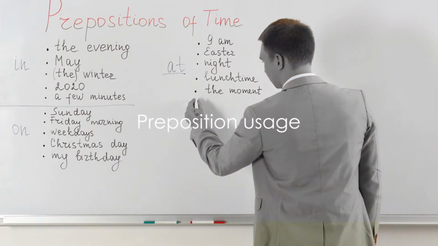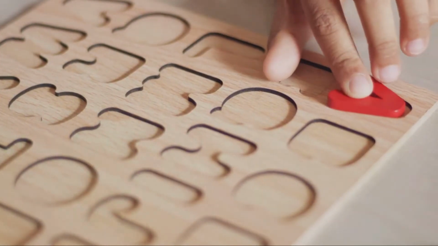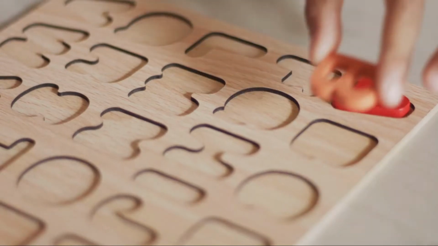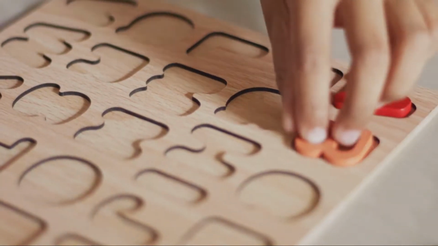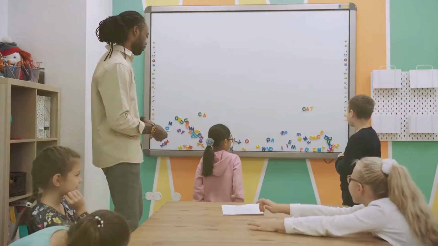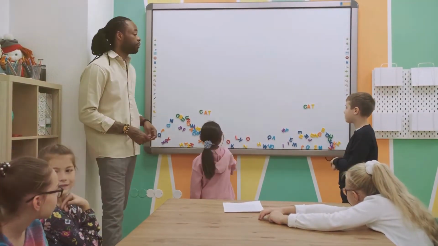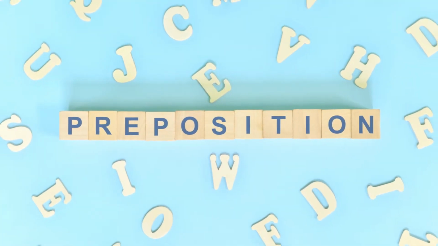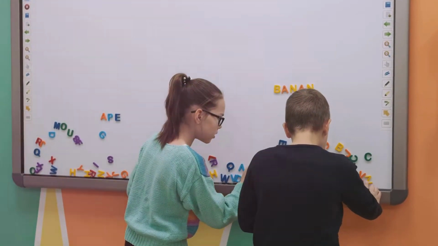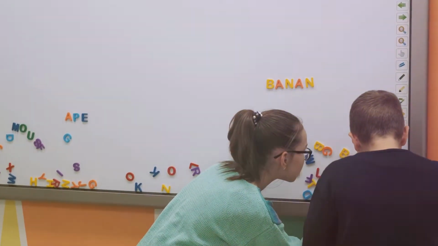Now let's dive into the maze of prepositions. Prepositions are like the glue that holds the pieces of our sentences together. They are small words that connect and establish relationships between elements in a sentence. They can indicate location, time, direction, cause, and manner, among other things. Let's take a quick look at some common prepositions: in, on, at, to, for, with, by, of, and from.